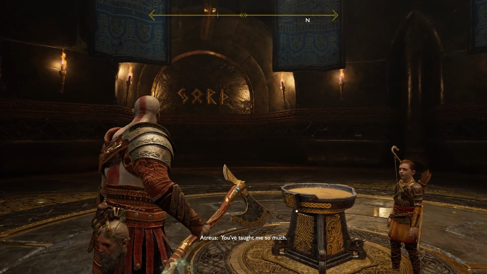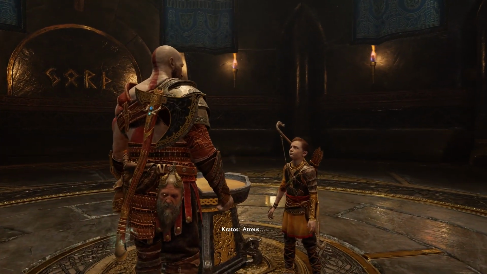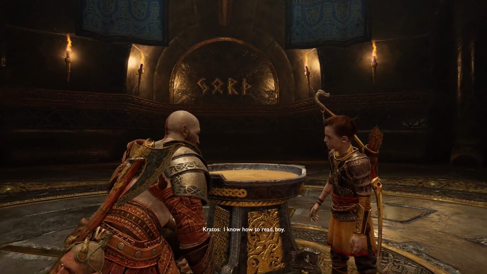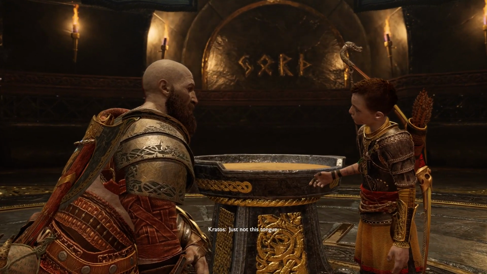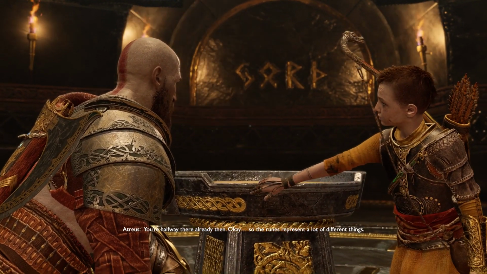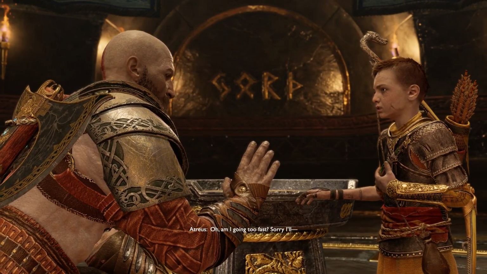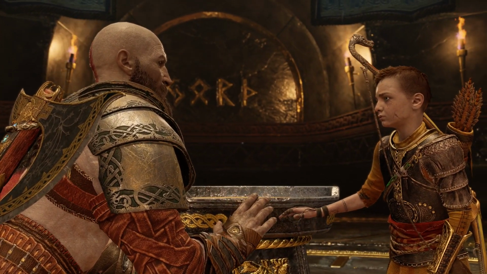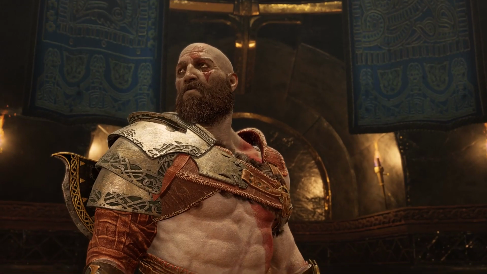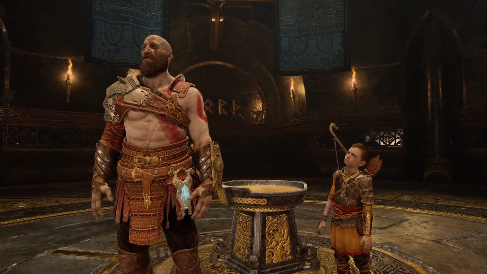That is not necessary. You've taught me so much. Let me teach you something. Atreus. Come on. You already speak it. Learning to read won't be that hard. I know how to read, boy. Just not this tongue. You're halfway there already then. Okay, so the runes represent a lot of different things. Some gods, some animals. Wait. Some... Oh, am I going too fast? Sorry. Not that. Do you smell something? Yeah, I do. Smells like... rain?